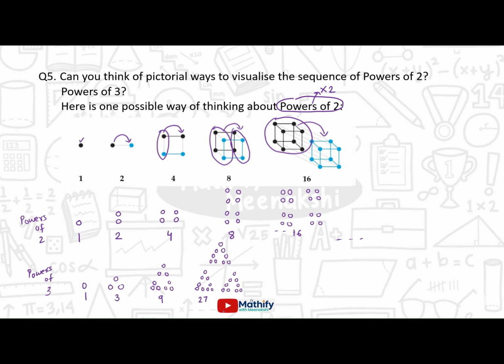Yes, it's 27. And if you repeat this design again 3 times, you will get 81 and so on. So I think now you know the meaning of powers of 2 and powers of 3. Basically, in powers of 2, you have to double everything, and in powers of 3, you have to triple everything.